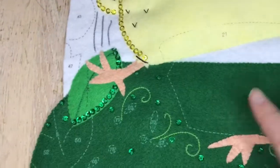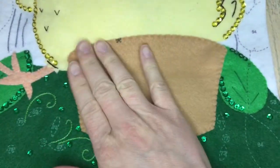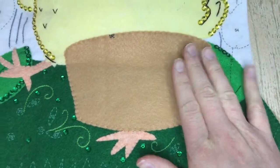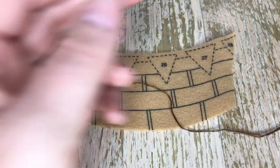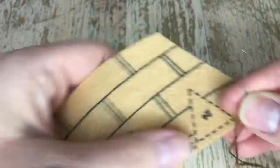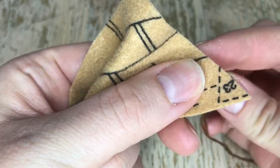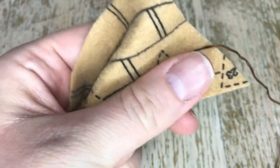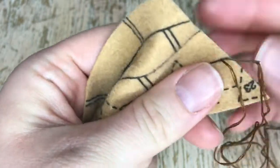So now we're going to work on the basket assembly. So the basket backing goes on first, completely flat, no stuffing. And now we're going to do the front. And the front is, let me check, we are doing 3 strands of brown, and we're going to do a back stitch. And this is going to add a really pretty wicker texture to this basket, and it's going to look really cute when it's done.